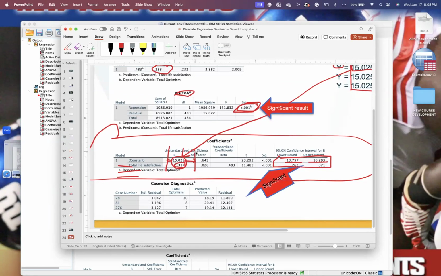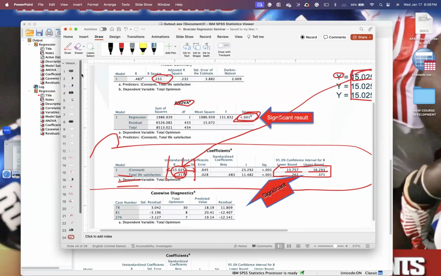Okay. Outliers. Remember, we had a whole slide dedicated to that. So in this case, it's saying here, probably case number 78, number 81, and 276 are outliers. Remember, they exceed the plus or minus 3 standard deviations. You see that? They're slightly above, and this is slightly below the 3 threshold, which gives us indication that there may be some outlier concern there. Okay? So again, the other slide will show you how to go through each of these and understand what this all means.